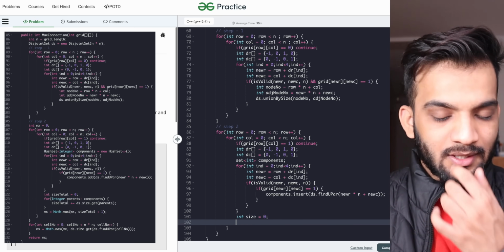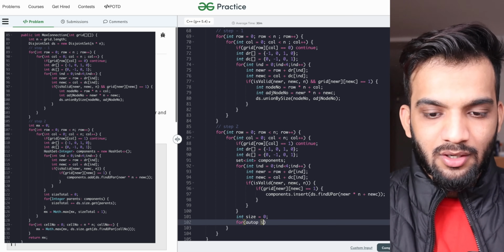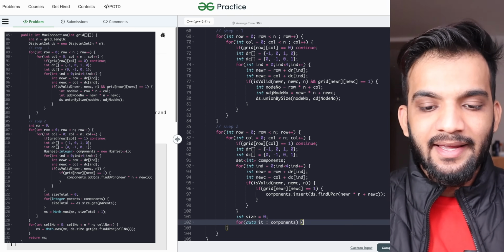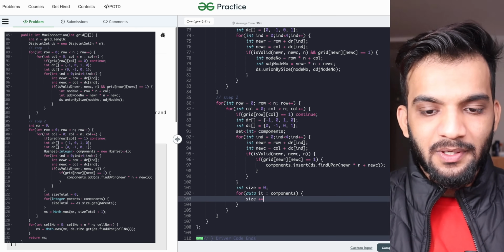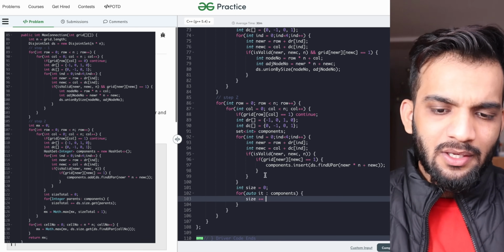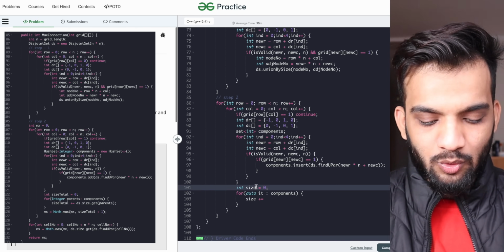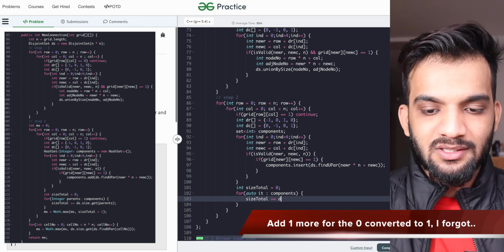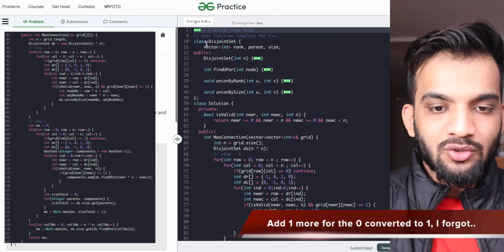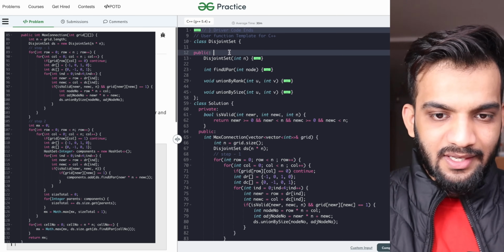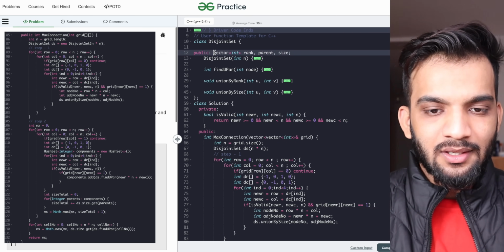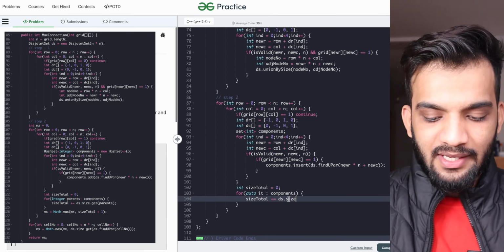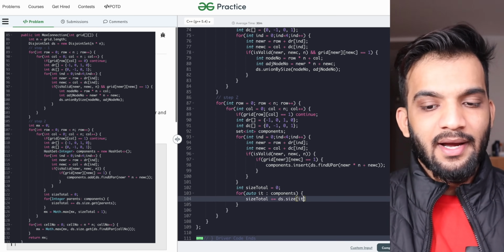Let's figure out the size. So can I say, I can just go ahead on the set, which is components, and I can say, hey, listen, size plus equal to, maybe what you can do is size total. Okay, that'll be better naming. Size total plus ds dot. So just make sure you expose these guys to the outside world as well, so that you can use the size. Okay, cool. ds dot size of it.